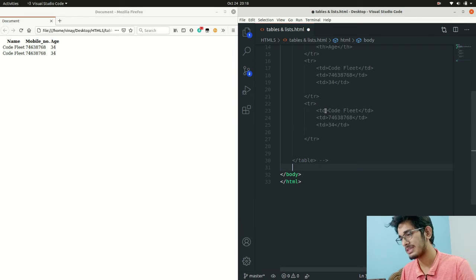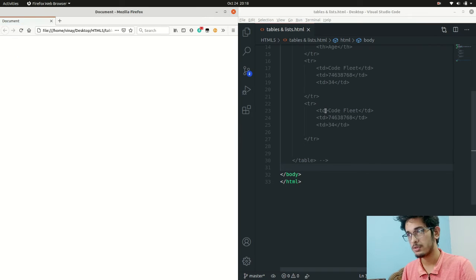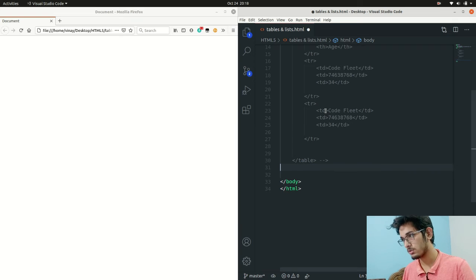So okay, the next thing we are going to do is lists. What are lists? Let's save this file and refresh it now. It's empty now. So we have two sorts of lists. The first one is the unordered list. Lists, as the name describes, are unordered; they do not have any sort of order. And the other one is the ordered list.